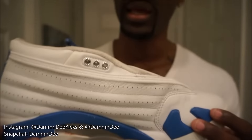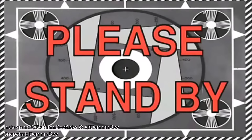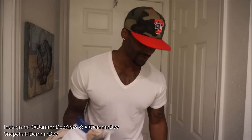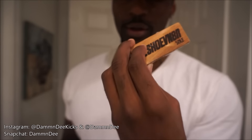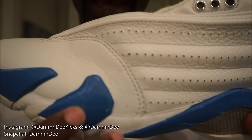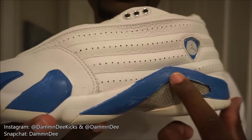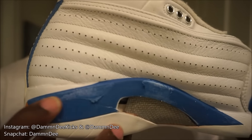I'ma do another wash real quick — and this is where I fucked up. One wash later... Oh shit. I fucked up my shoe like a motherfucker. Just for future reference for people that use the sole brush: just use this on the sole. Do not use this sole brush on the entire shoe, or this is what happened. God damn, look at that. That sole brush is strong as fuck — it ripped the paint off this motherfucking shoe. God damn, I fucked this shoe up.